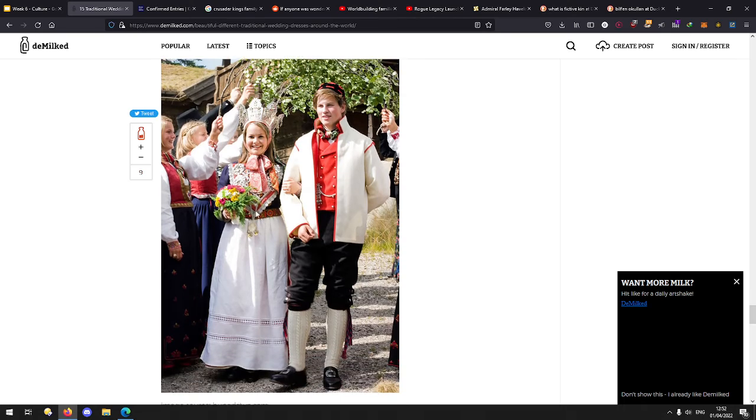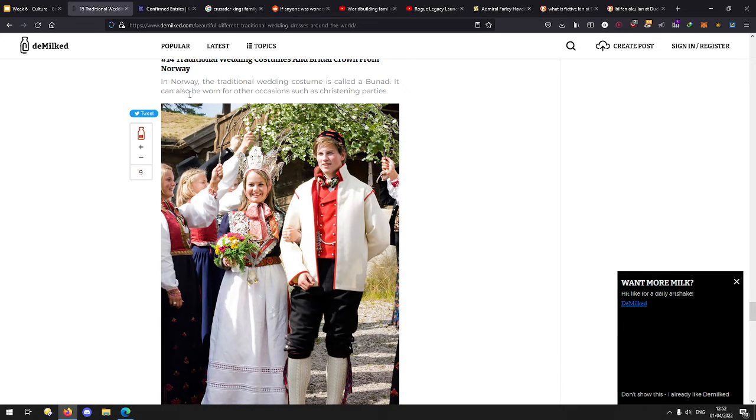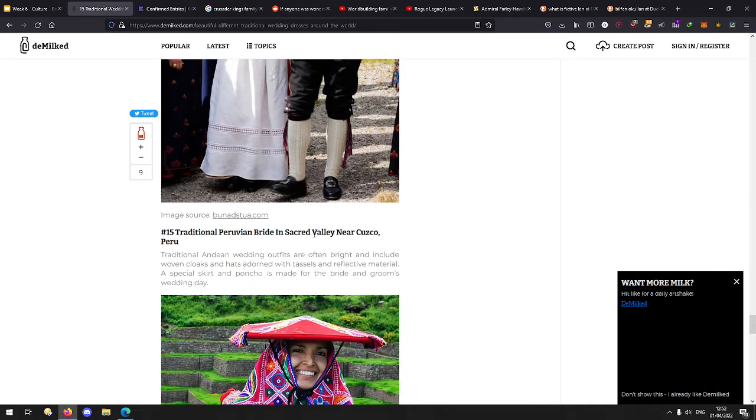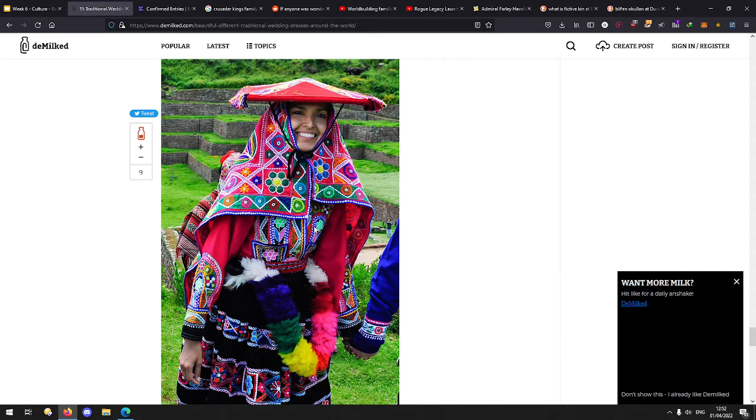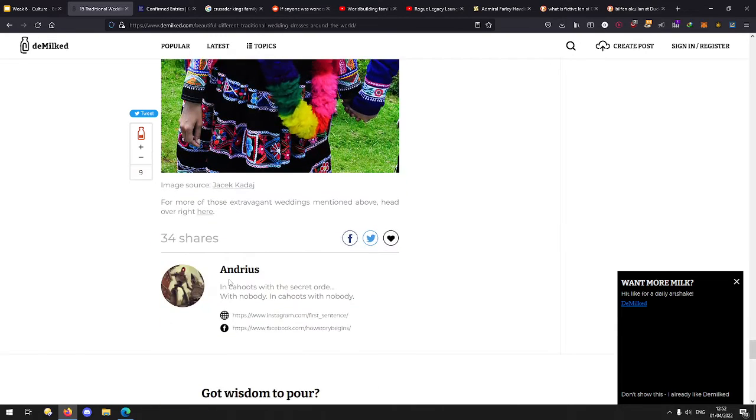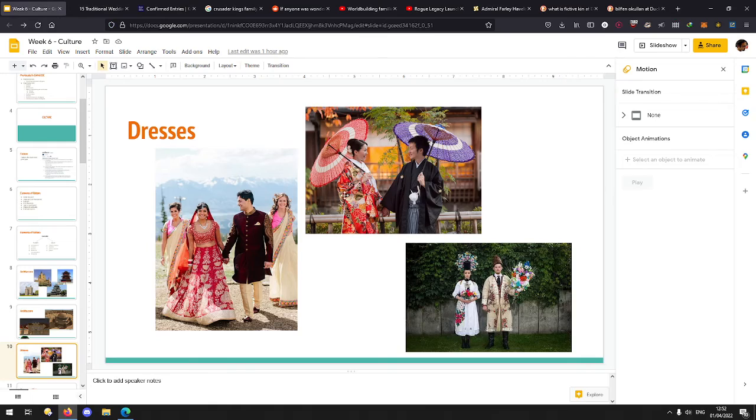Norway, for example, and this looks very much like something you would wear in daily life as well, except for the West maybe. Peruvian bride, again, you see bright colors, and in all these images, you see different colors used together. For example, a graphic designer might say, "Oh, these colors don't go together," but in these cultures, they mean something together. So, when we look from another perspective, we can see how colors or how shapes, how forms mean something different in every culture. So this was an example for the dresses.